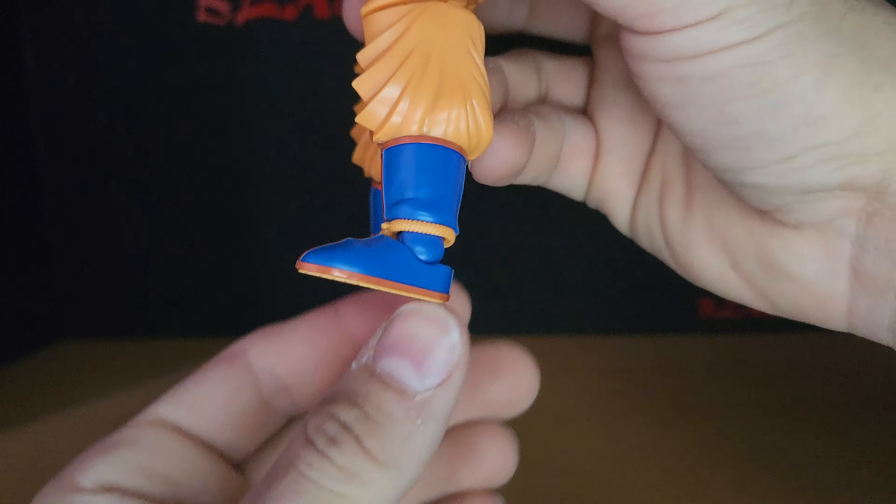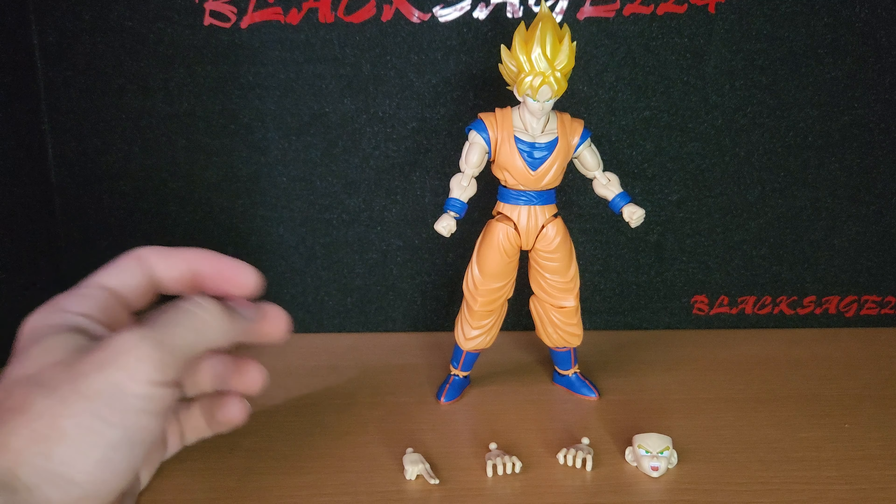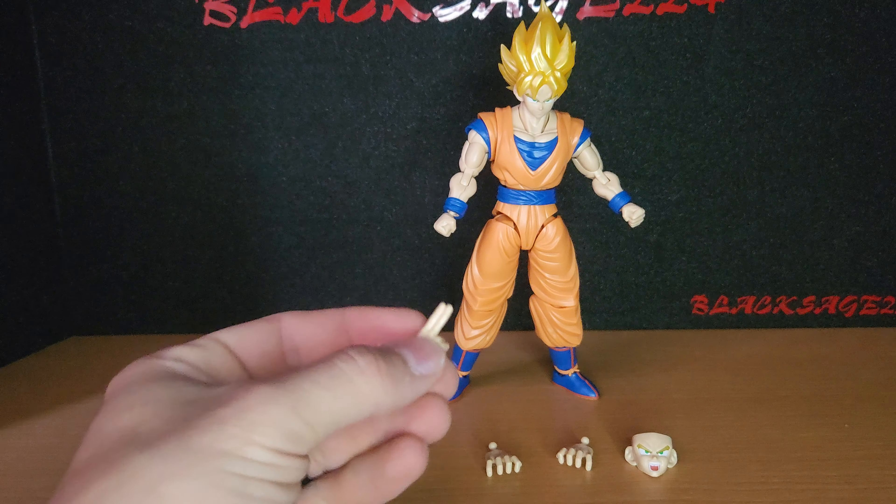But it still has pretty good articulation. Beyond 90-degree bend in the knees — and his leg just fell off. Beyond 90 degrees at the elbow, wrist swivel, bicep turns 360 degrees, shoulder joint 360 degrees, the butterfly joint can go that far forward. Neck bend pretty good, neck bend pretty high. Also the ab joint doesn't go forward much, but you can take him back to give him some flying poses.